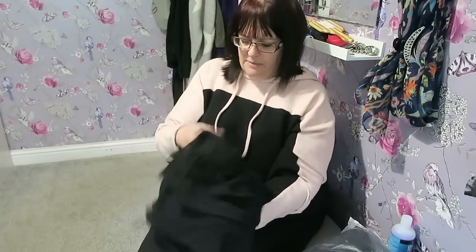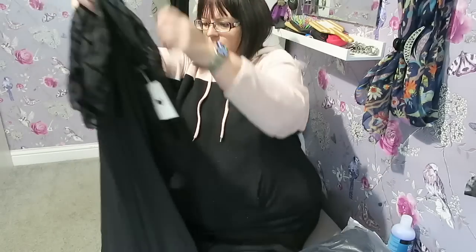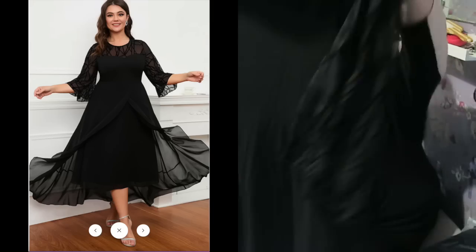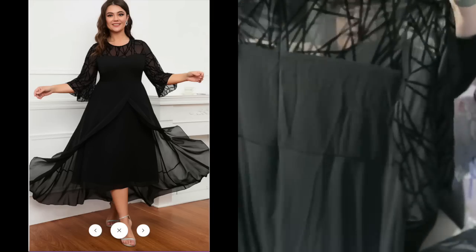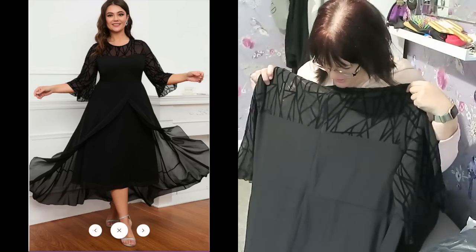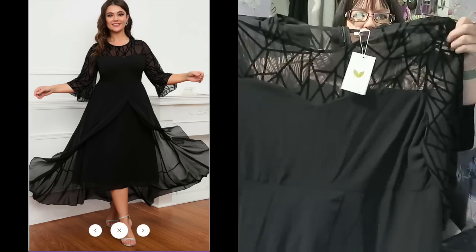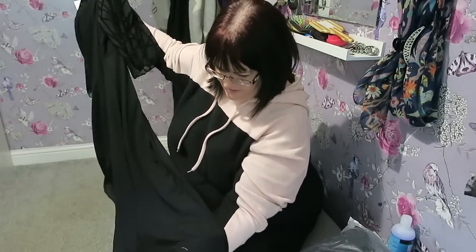In my second bag, this feels like a dress. Certainly unrolling like a dress. Here is the second piece. That's very long. I think it has a sweetheart top. Again, I'll put the pictures in so you can see how it's meant to look. Might not be a sweetheart. I might be holding it the wrong way around. There we go. It does have a sweetheart top and then a sheer panel. And that's full length, I think. And it may have a slightly raised hemline. Okay, that's number two.